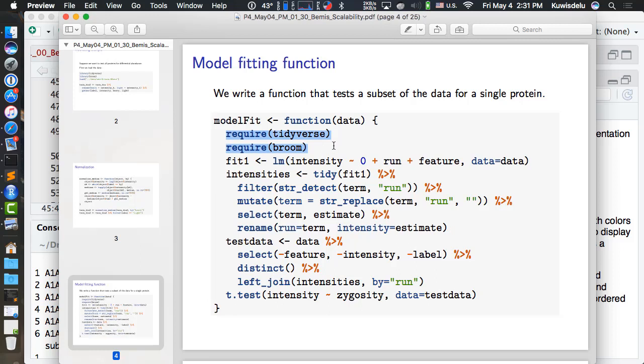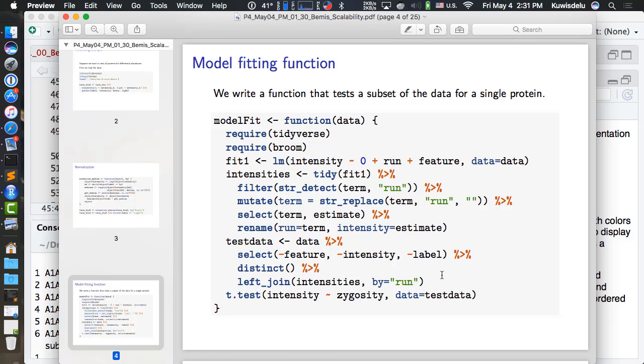I'm first making sure the tidyverse and Broom are loaded. I'm fitting a linear model that will let me summarize the intensities for each protein. I'm tidying that model, getting the fitted estimates, and renaming them to run and intensity. Then I'm going to join that back with my original data.